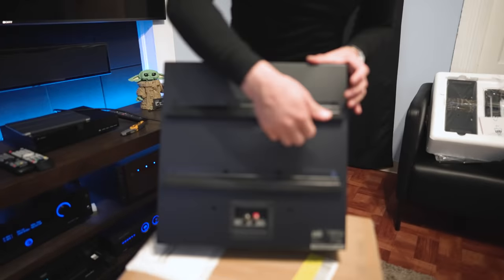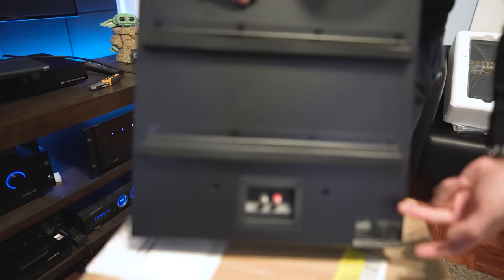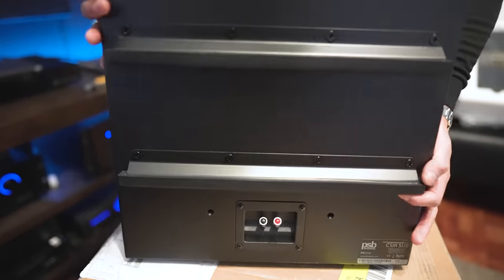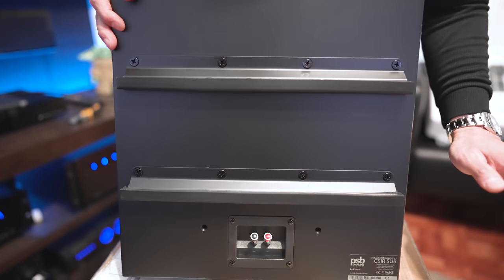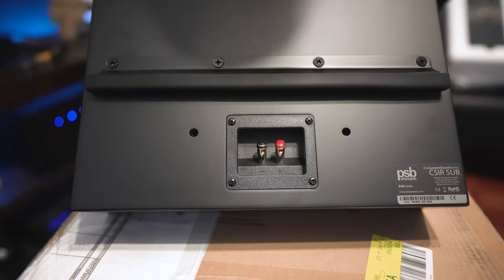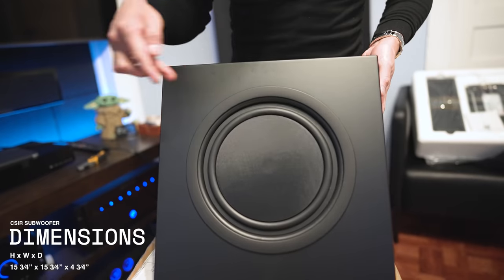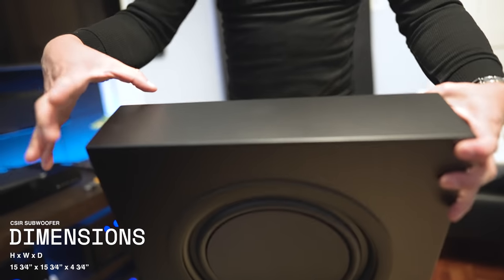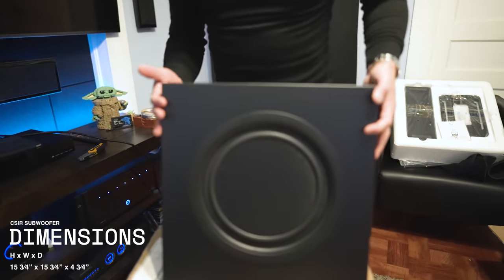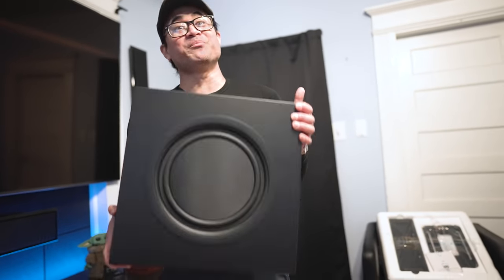There are already brackets on here. I think that first bracket I took out of the box attaches to your wall, and then this anchors it to the wall if you wanted to mount it. You don't have to mount it on your wall, but you can. This is a passive subwoofer — these are the binding posts for that. Size-wise it's fairly small — I think it's 15 and 3 quarters by 15 and 3 quarters by about 5 inches deep. I'll be interested to put this on the wall, but with the neighbors downstairs it might travel straight down and up the wall.